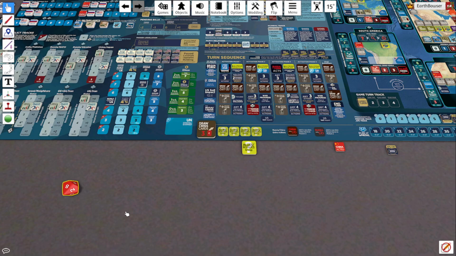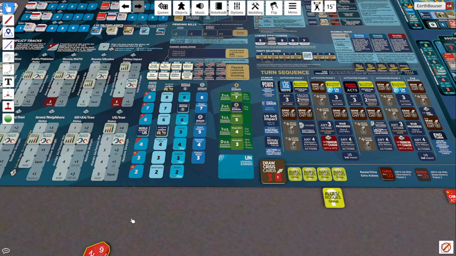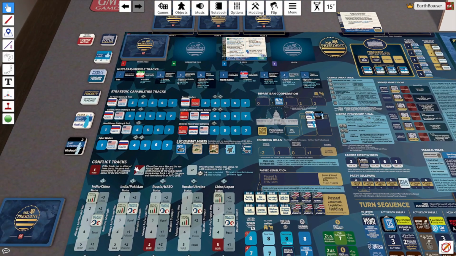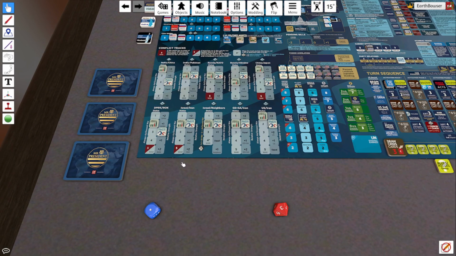Alright, so they are at posture 2, so they get one more espionage attempt. -1. 2 -1 is 1. Steal technology. Roll a d10 to identify a random strategic capability. Increase Russia's capability in that area by 1 box. 3. So they go up on Naval Forces Training and Tech. Jerks. Alright, and that is it for espionage.